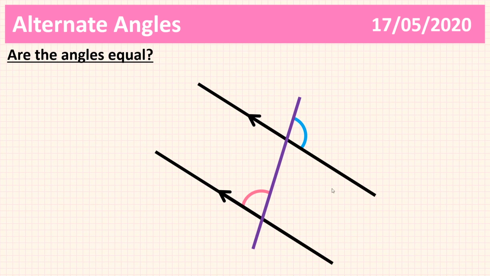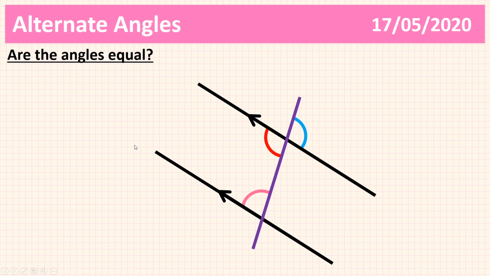But also we could look at the following thing. I know this blue angle is given to us. Whatever it is, it doesn't really matter. This red angle must be equal to the blue one because they are opposite. And then we can say the red angle and the pink angle are co-interior, which is one of our angle rules we learned earlier, and co-interior angles are not equal. Co-interior angles sum to 180. The only way that the blue angle and the pink angle would be the same is if they were both 90 degrees.